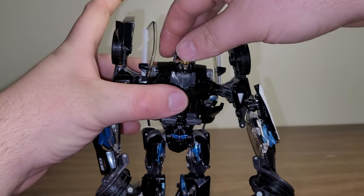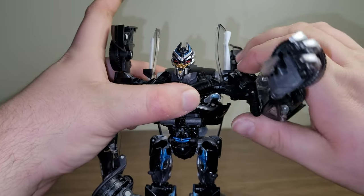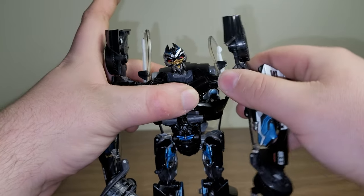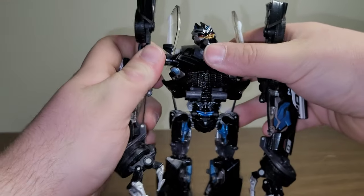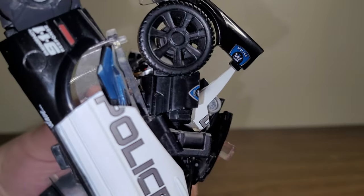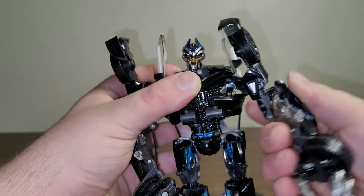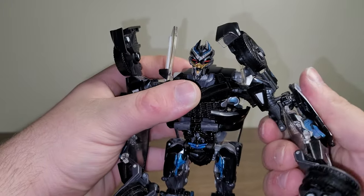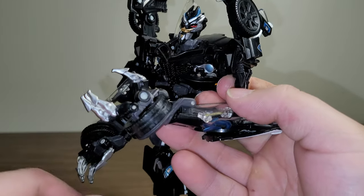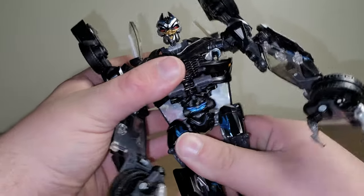As far as articulation goes, the head is on a ball joint so you can do what you wish with it. There is a hinge at the mouth. The arms are on a ratchet joint — you can do a full 360, and they can go in and out. He does kind of hit himself in the face with the shoulder pylon pad, but it can go out. He does have a bicep swivel and a full elbow bend. If you want to, you can utilize these hinge joints as extra articulation for a more outward pose. He doesn't really have a wrist swivel just by the way it's all designed, but his fingers can open and close — they are on hinge joints. He does have a waist swivel, which is a bit limited.